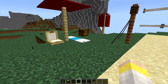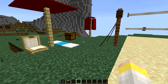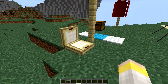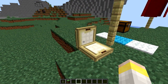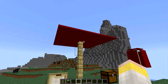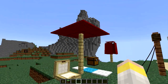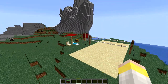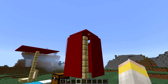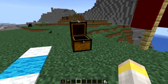Over here I just added some additional bits and pieces. We have two umbrellas, even though we're not technically at the beach — I thought some umbrellas would give it a nice touch. We also have a foldable chair and a towel. I made this umbrella with carpets, but you can't just place carpet in the air, so I have a ring of string around there. It's kind of annoying, but from afar you can't see it. One piece of whatever colored carpet you want up there and four banners — you can just right-click on the top fence post. I also put a chest here for volleyballs.